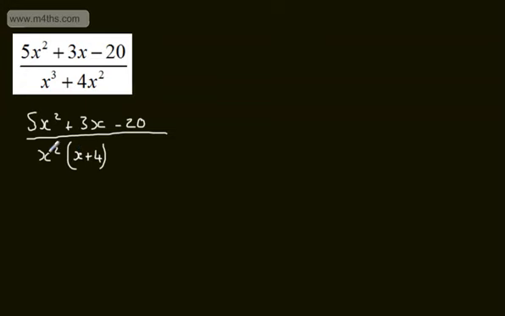So what have we got here? Well, we've got now a repeated linear factor. We've got x and we've got x squared. Therefore, I'm going to write this out now as follows. We can write it as, and it doesn't matter which order you do it in, a over x plus 4. We can have now the next one, which is going to be b over x plus now c over x squared. So what we're considering now is that we've got x and we've got x squared.